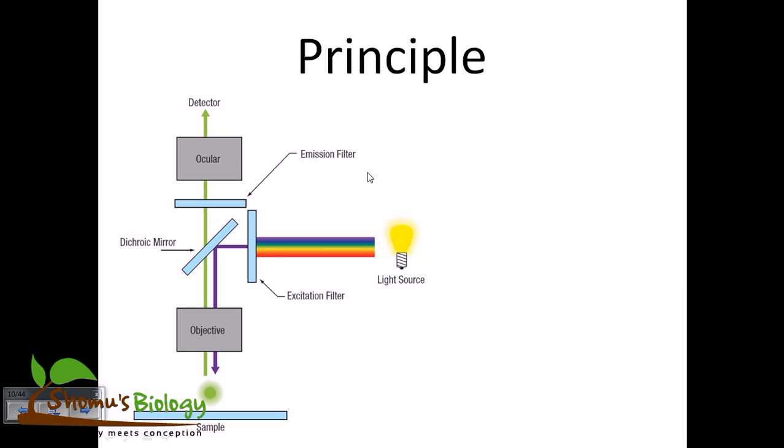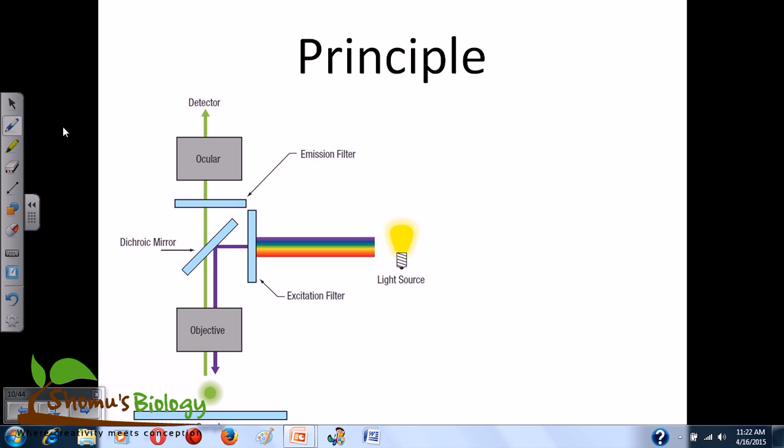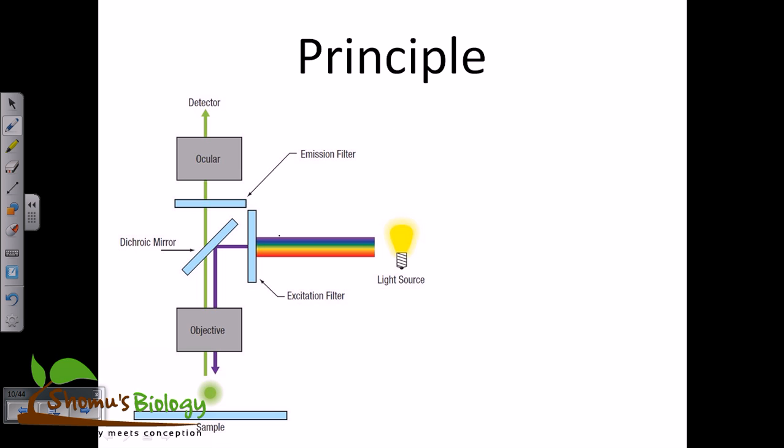Okay, so now let's look at the principle of how a fluorescence microscope actually works. The major understanding of the fluorescence microscope was covered in the previous section, but if we look here, this is the light source. The light source can be a tungsten lamp, a mercury arc lamp, or a laser, because lasers are always a better option, as they are obviously higher energy than other light sources, which are dimmer.